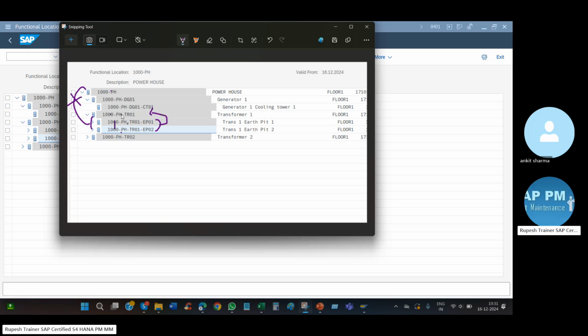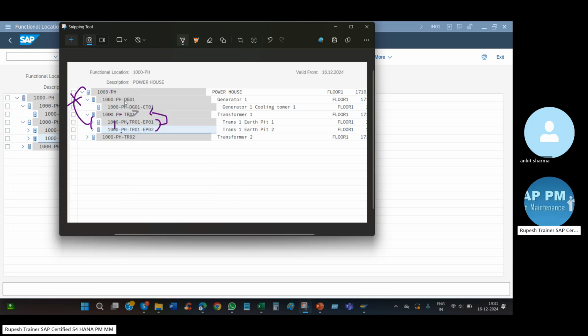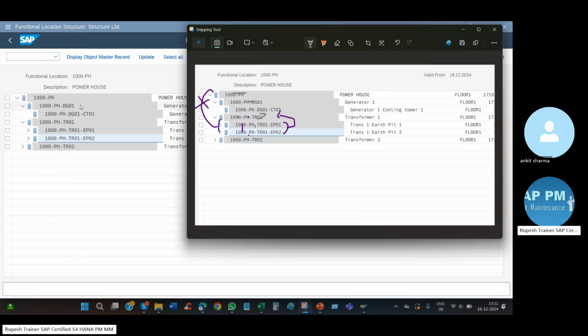This is under this. You got it? You should not say for this that the superior is the plant. That is wrong.